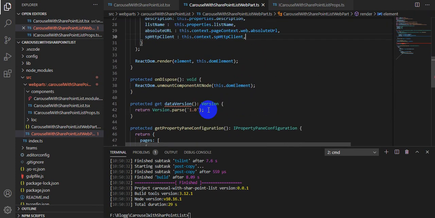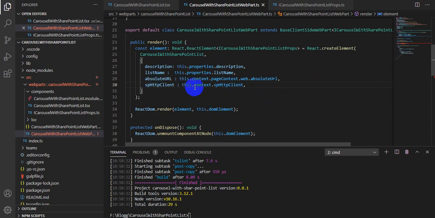The only thing we require here is to create a text box where we can get the list name.